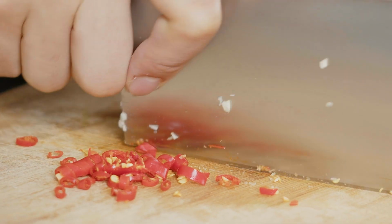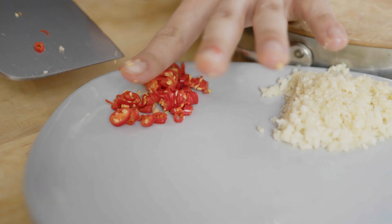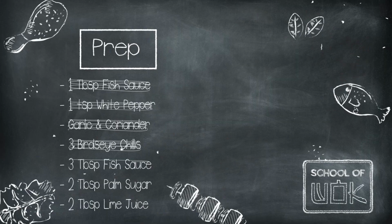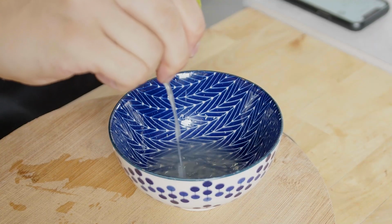And last but not least, the hot chilies. So you want to cut the red chilies nice and fine into rings, and then afterwards we leave it at the side and then move on to our quick sauce. So this sauce is based on fish sauce, a little bit of sugar. If you want to be a little bit more adventurous, you can always add palm sugar, which is more of our staple ingredient in Vietnam, and some lime juice. Mix that all together and then later on we will caramelize the sauce a little bit once the chicken is fully cooked.